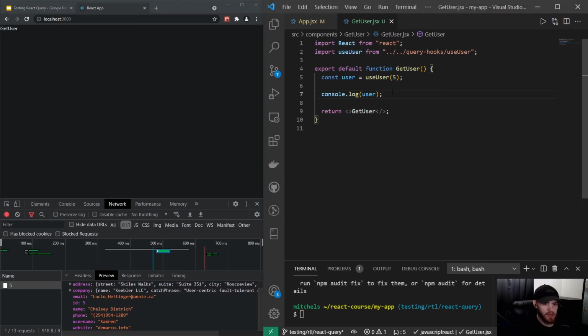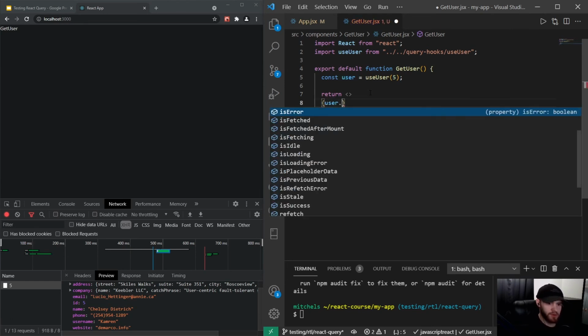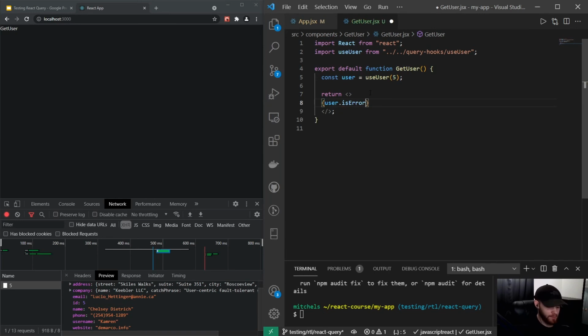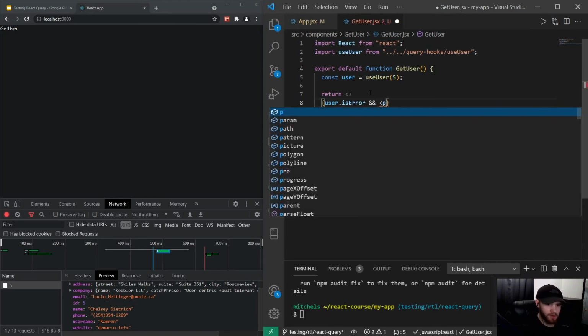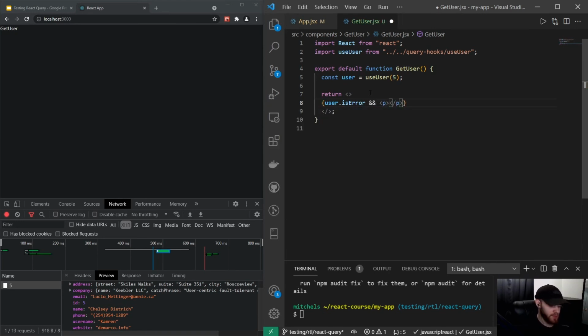So I could say, let's see, right here in return, I will say if user is error, then render, for example, could not fetch user.